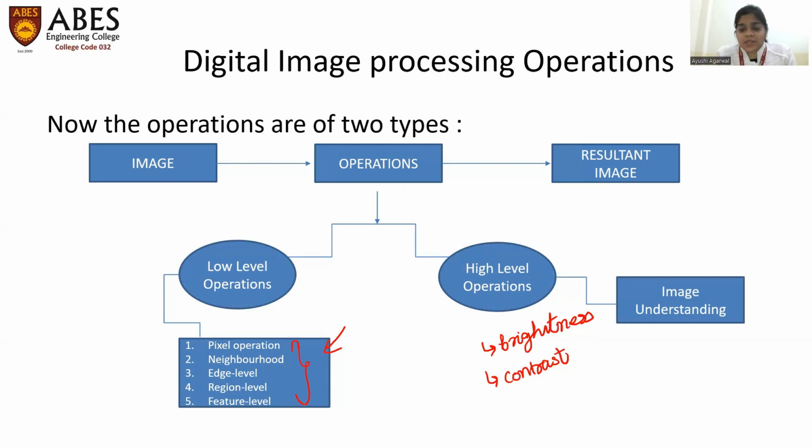What is brightness, or what is brightness manipulation? When we click a selfie or any photograph, if the background is dark, the quality of that image is considered poor. We don't like that particular photograph. So basically what we have done is think about the brightness of the image.